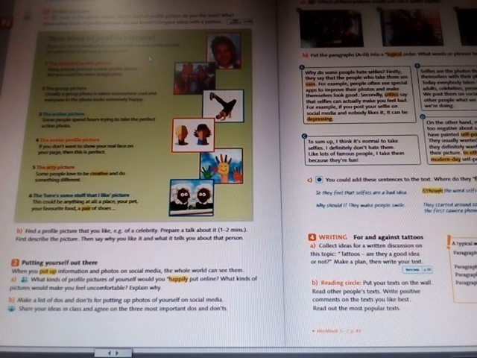First one, the standard profile picture. Standard means that's what most people have. Many people just use a basic profile picture. And it can be either of themselves, just themselves, or it can be with their friends, their family, whatever. But you could be more imaginative. I think you know the word imagination. Imagination is what you do with your fantasy, with your thoughts, when you're creative. So imaginative is more or less the same as being creative.